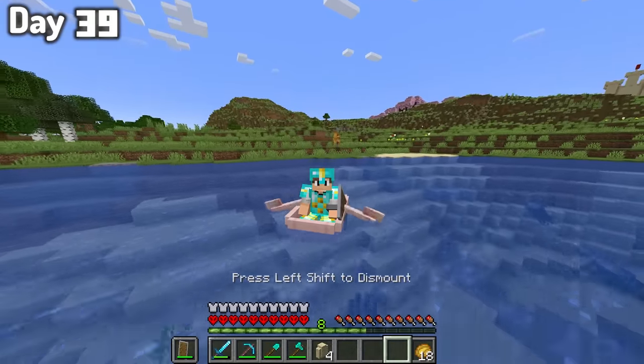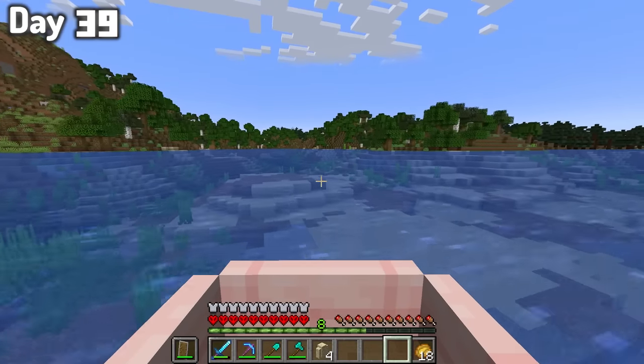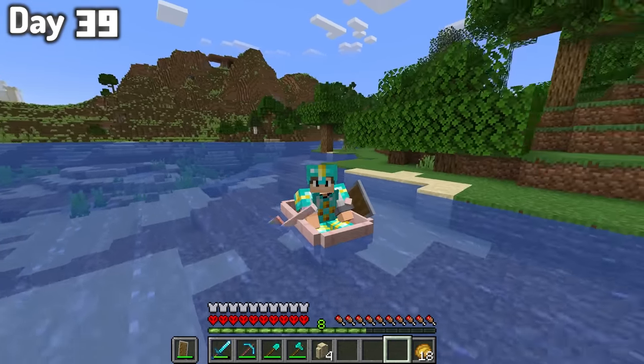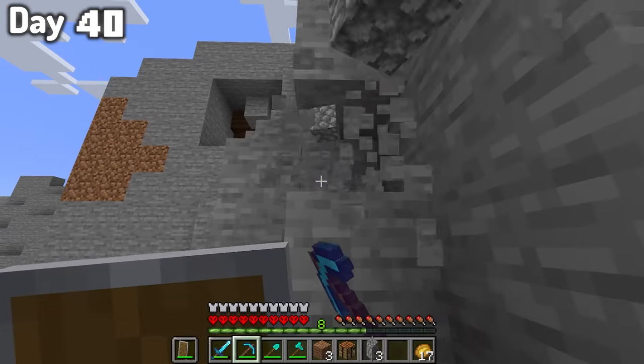Oh my gosh, my boat is so cool. What the heck? This is the coolest thing ever. So I'm pretty sure that the sniffer eggs spawn in suspicious gravel inside of warm ocean ruins. So I'm gonna have to find one of those first. Whoa, look at this world generation. Is that a mine shaft in there?